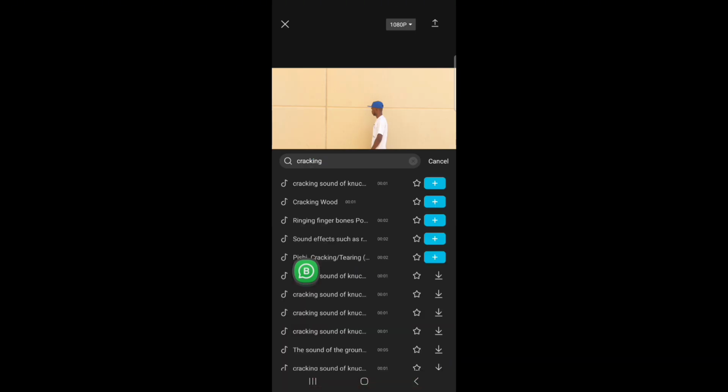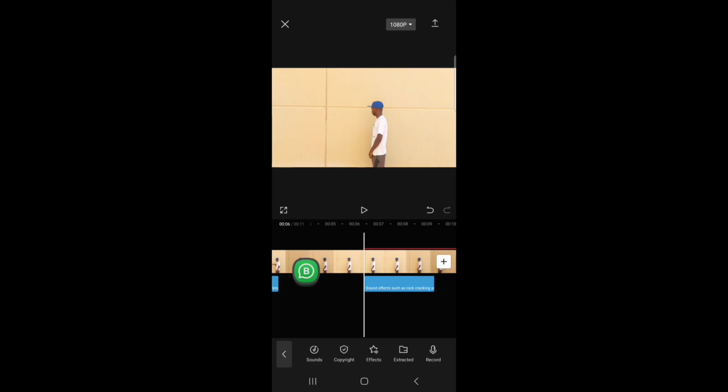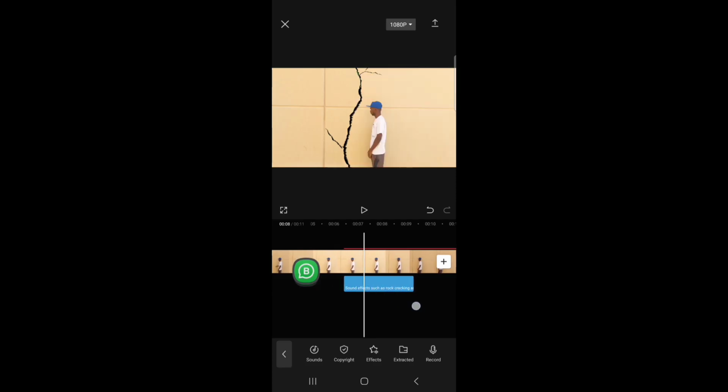Yes, everything I use. Add more, add there.